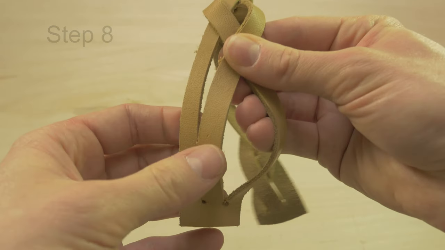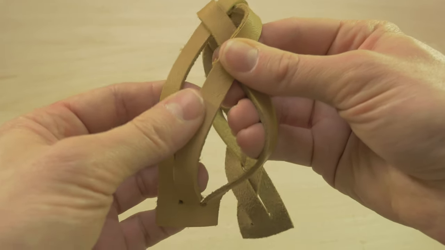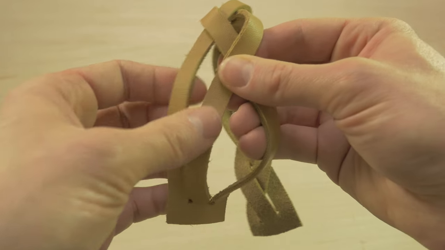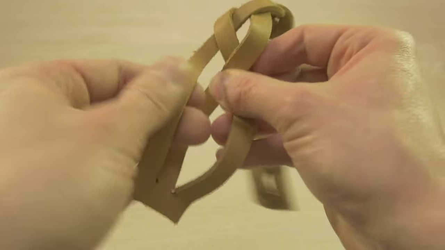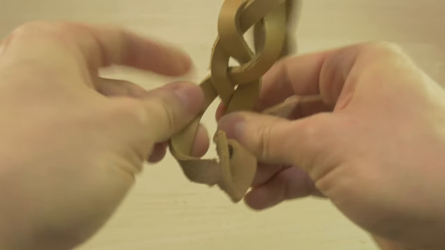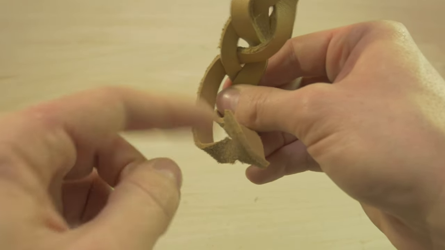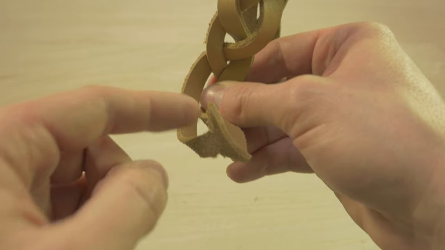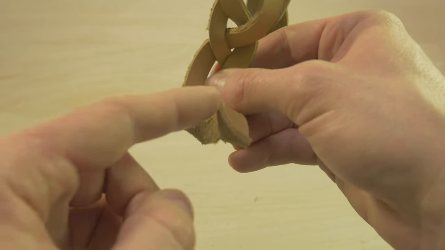But at this point there is nothing holding our braid, so we would have to start again with step 1, 2, and 3. And then do the two steps that feed our bottom end through. At that point we would finish.